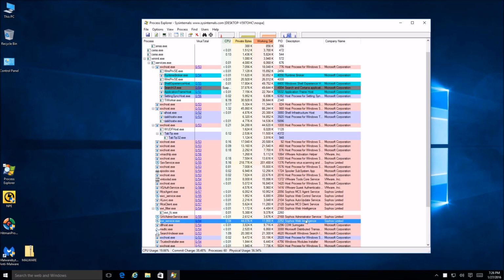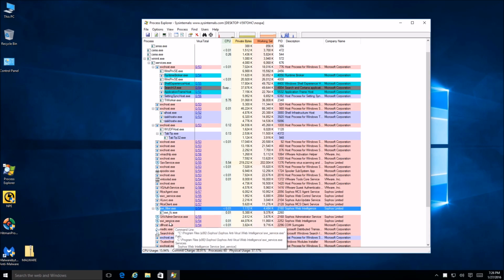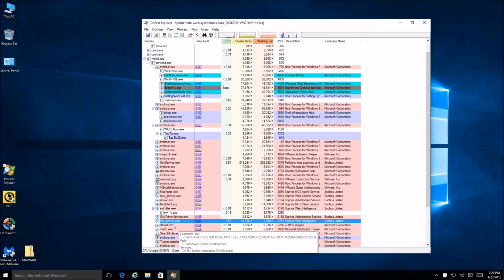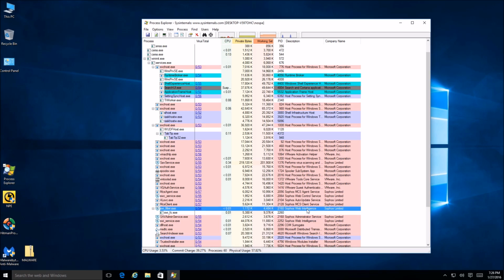Now, granted, you can see they all do have different functionalities. Let's see what this one is. That service filter. Okay, this is a filtering service. And then this is, I don't know exactly what that one is, but you can see it is definitely a different executable. So it was web intelligence. I think that's their cloud portion of the web filter. So that's going to reference the cloud, if I'm correct. And this one is just responsible for referencing your personal blacklist. I did miss that in the interface though. We'll go back and check that in just a minute.